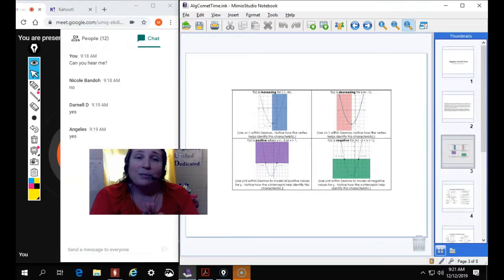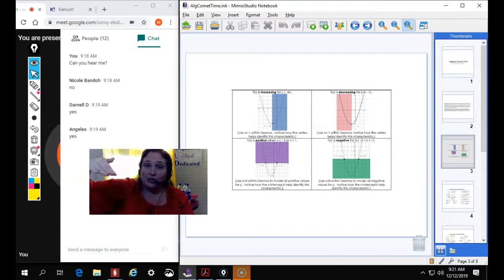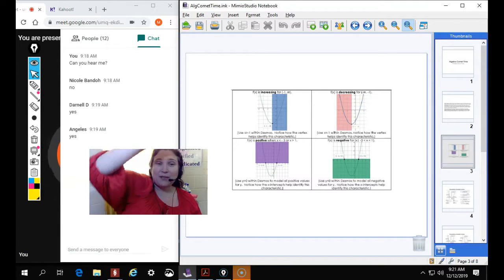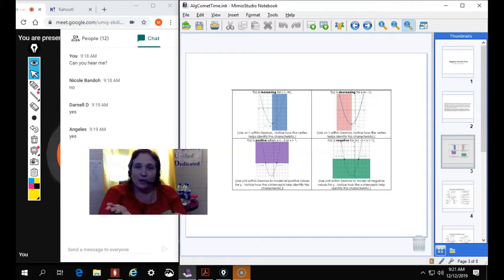But as you might remember, whenever we are looking at increase, we're looking at the vertex. And the vertex is either going to be the max or the min. It's the turning point of a graph. It's kind of like if you're on a roller coaster and you go down and then it goes up. That would be the min. That's the lowest point; you can't go any lower or else you'd probably crash. Same thing when you go up. When you're going up the roller coaster at Six Flags, once you hit that top and you're about ready to go down, that's the max. That's kind of what the min and max is.